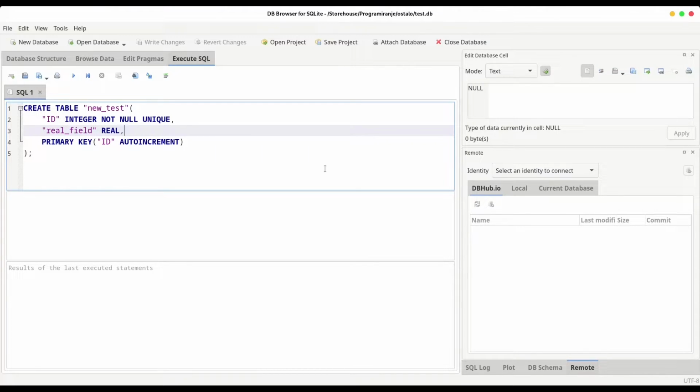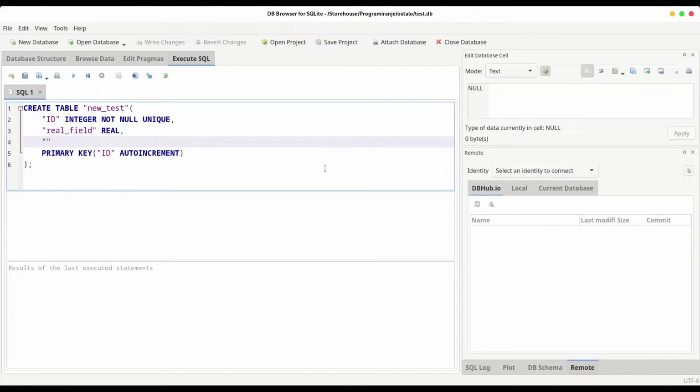And there is a third numeric type, called numeric. You are going to use this numeric data type whenever you are not sure what kind of numeric value your field is going to contain. So if there is a possibility for the client to input both integer and fractional numbers to your field, you are going to use this numeric data type.